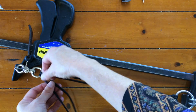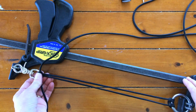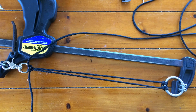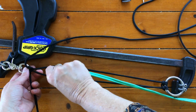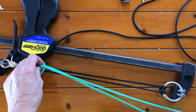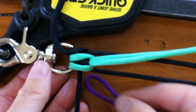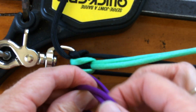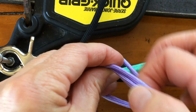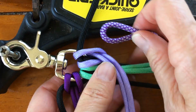And I'm just going to do just one little copper weave here, just to hold that in place for the time being. And then you'll go ahead and attach your other colours. And then your last colour, wherever you want that to be.